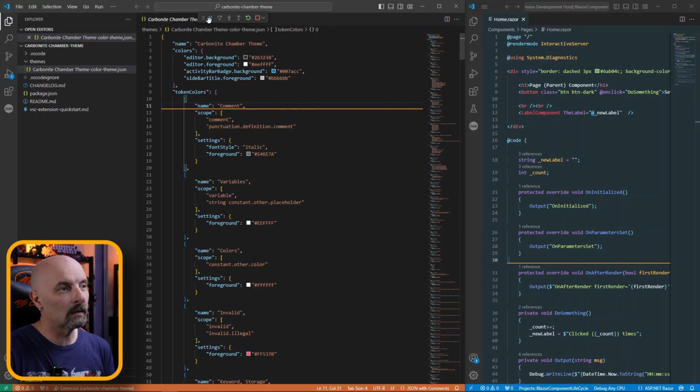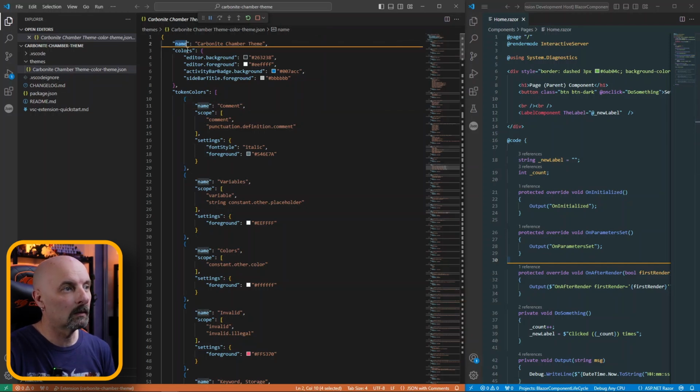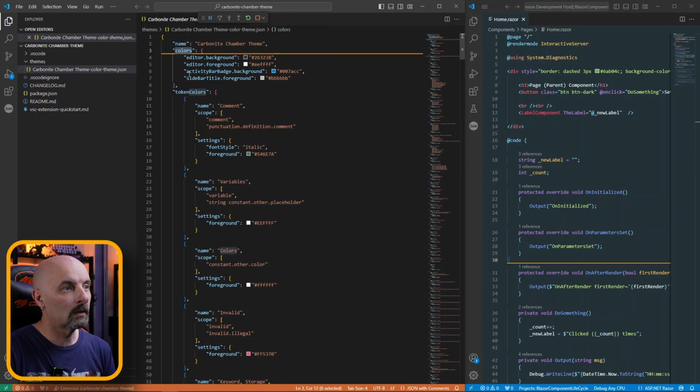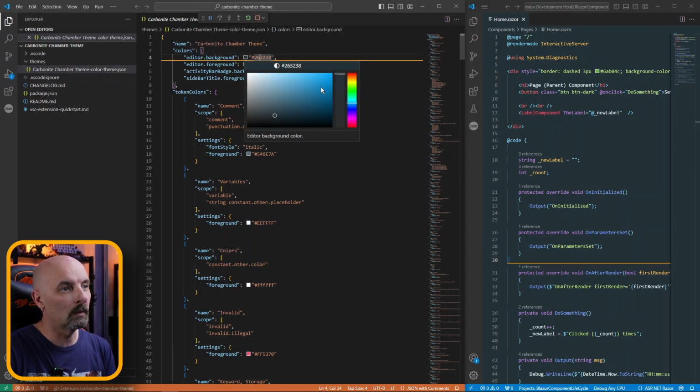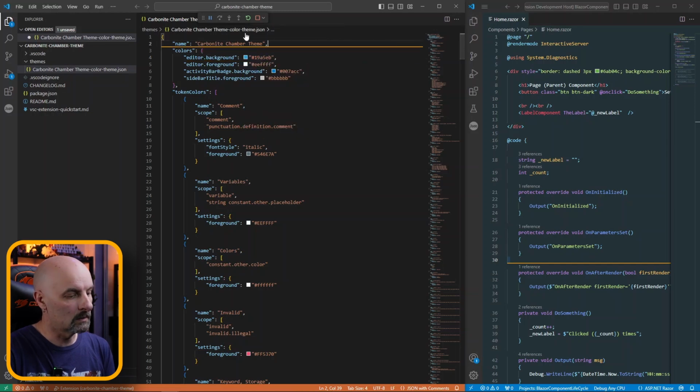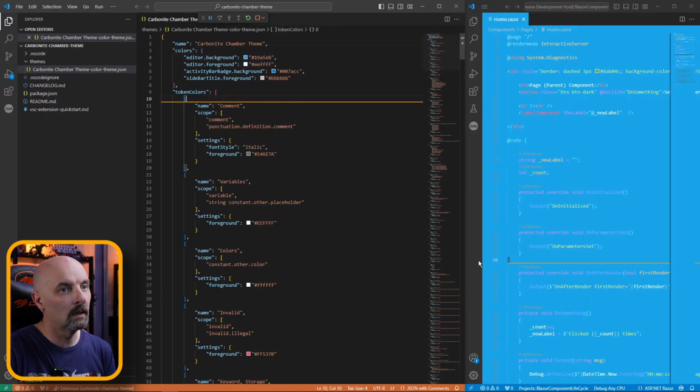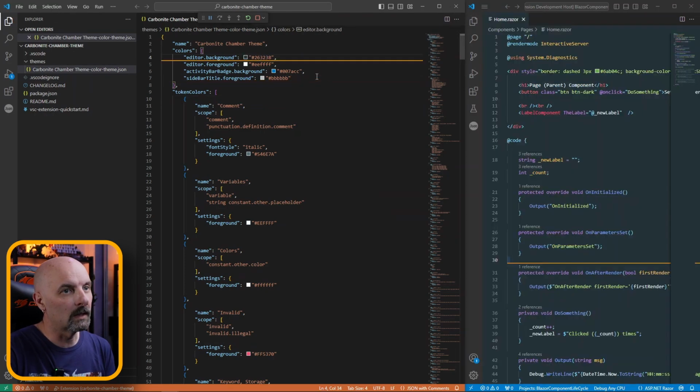So first we'll test out the IDE settings in the colors section. So I can go and change our editor background, for example, and we can go and pick a light blue. We can save it with Control S, and our editor background will be changed to blue. Pretty awful blue. Let's undo that. Save it again to revert it.